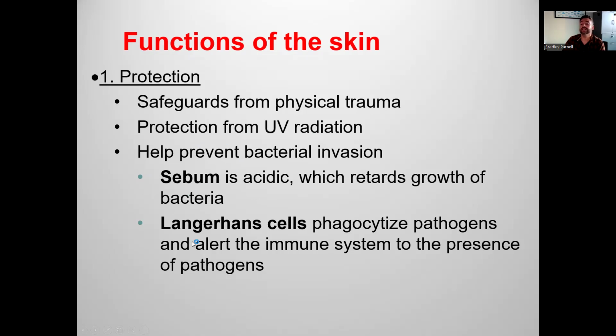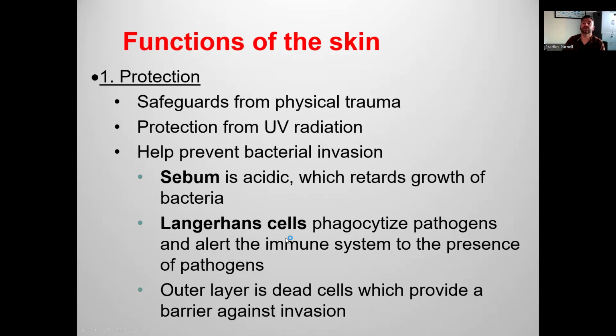And then last but not least, deep in our skin, we have these Langerhans cells. So Langerhans cells will phagocytize or essentially eat any of those foreign invaders. They just kind of engulf those bacterial viral cells and just get rid of them and digest them. So protection is a huge function here for skin. It definitely protects us from all of those things trying to get inside.